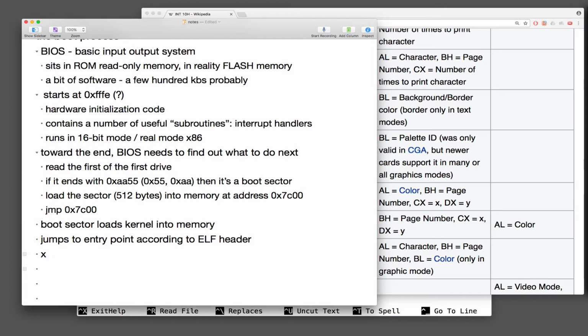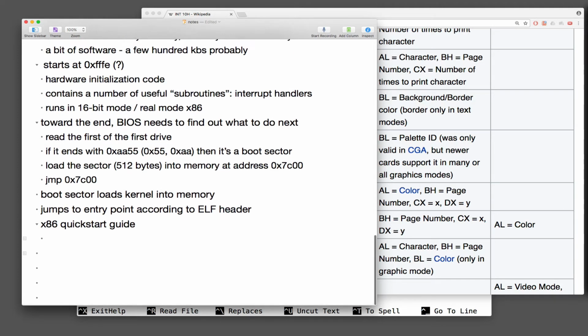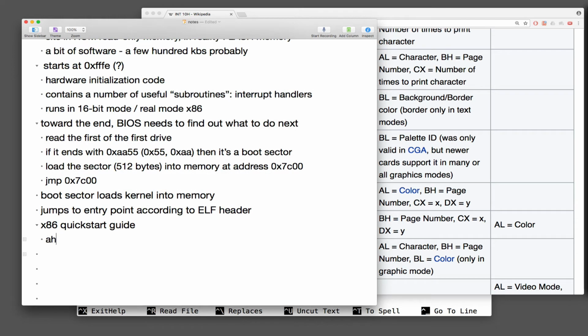Intel, let's see, x86 quick start guide. All right, here's our AH, and then AL equals AX. So this is the high 8 bits of a 16-bit register and the low 8 bits of a 16-bit register that equals the 16-bit register itself, AX. So this is register A, and there's BX, there's CX, DX, right? And so it goes the same way, BL, CL, and so on.